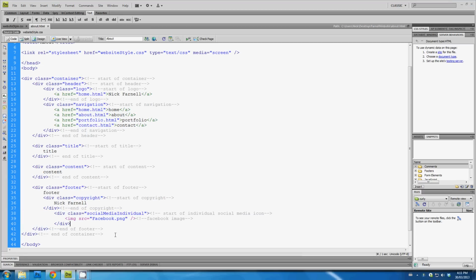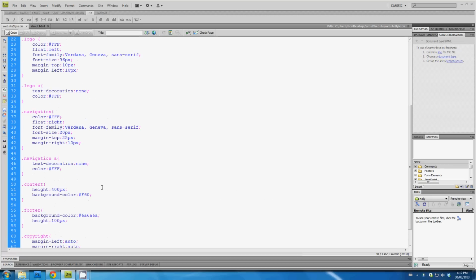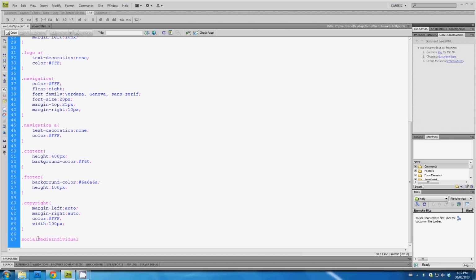But what I want to do next is two things. I want to first add this social media individual class or style inside the style sheet, and I'm going to put that down here. I'm going to copy and paste just to make sure I have the exact same spelling. Our individual styles are getting a little bit longer now, and remember that if you use upper and lower case, it has to be spelled the exact same way to reference properly.